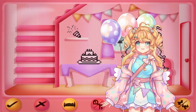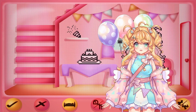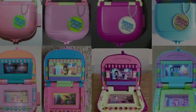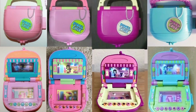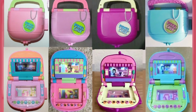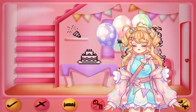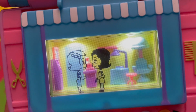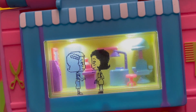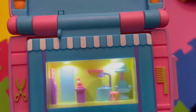The next release was the Love to Shop Mall, which might have been my absolute fave of the line aside from the 2-story house. This model came in 2 different styles and 4 colorways. One model features a salon on the bottom floor and a pet store on the top floor, and the other features a fashion boutique on the bottom floor and a food court on the top floor. In the Love to Shop Mall, the Pixel Gal can work and shop in the stores in the mall, earning money to buy her fave things through helping customers and playing games on the clock. She can take breaks as well, but don't slack off too much or you'll get in trouble with the boss man.